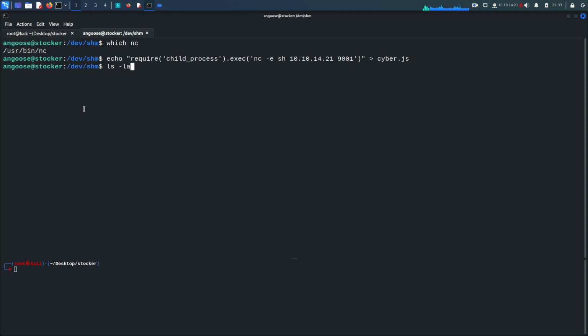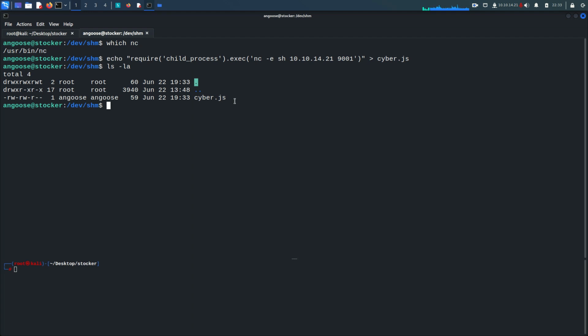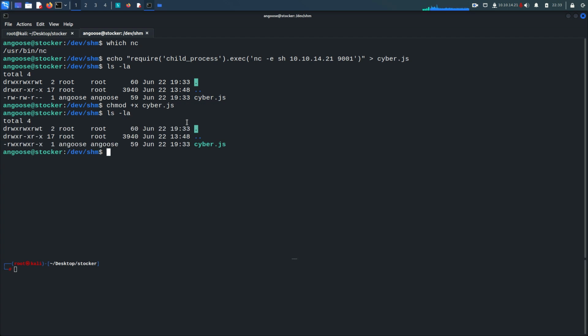Okay, ls -la, cyber.js is there. Let's do one more thing. chmod +x cyber.js, ls -la. Now everyone can execute this. Root is going to execute it because that command is going to be executed as root.